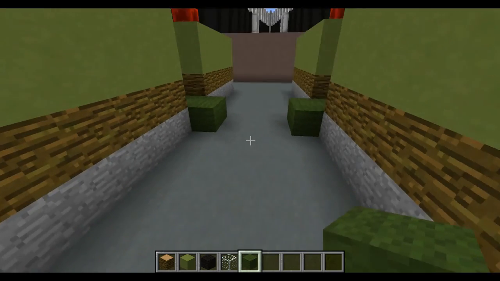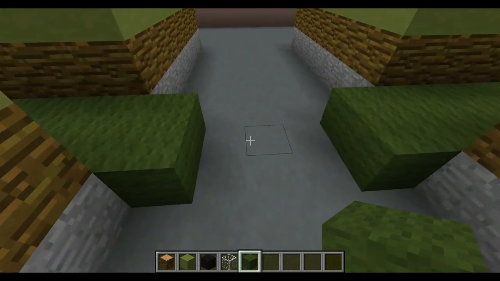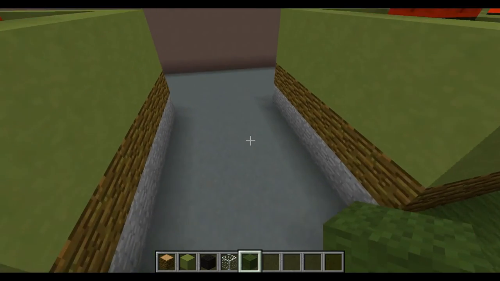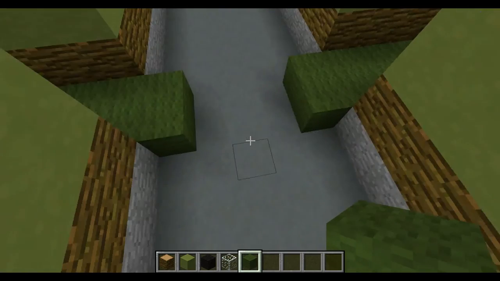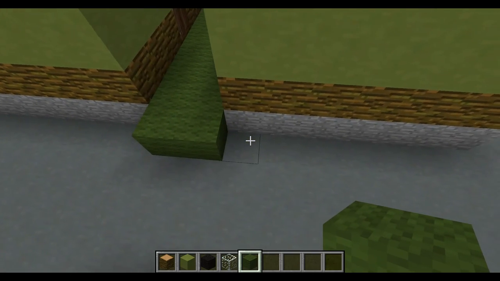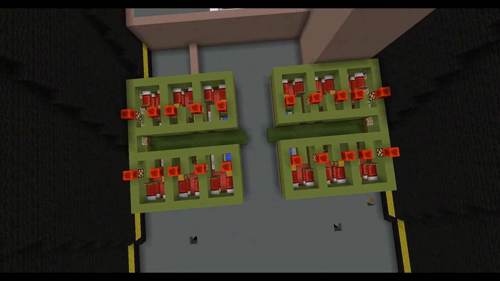Are we going to do another wall? What are we going to do here? Do we want this 3 or 5 wide? Because I'm thinking 3 wide. Yeah. Yes. Yeah, I don't know. But this is what we have at the moment. I like that.